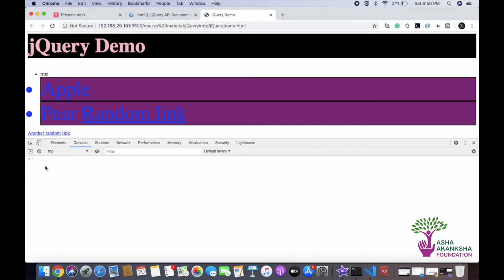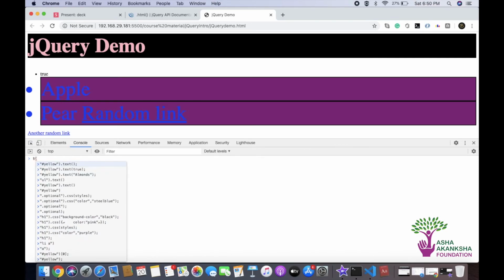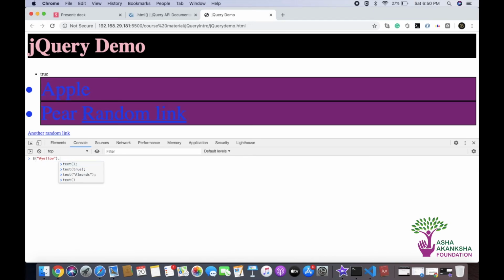So how I do that, I'll just simply say $, and write hashtag yellow, right? And first I'll get the HTML inside of this. Let's see what I get. I get true because that's the only HTML inside of it.